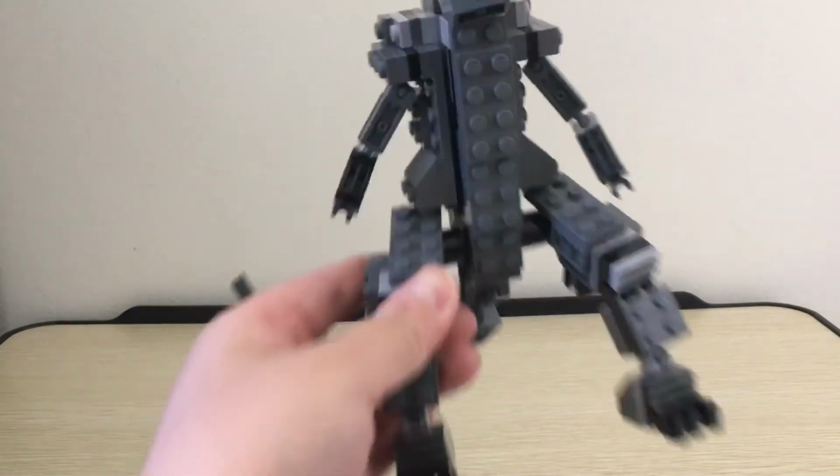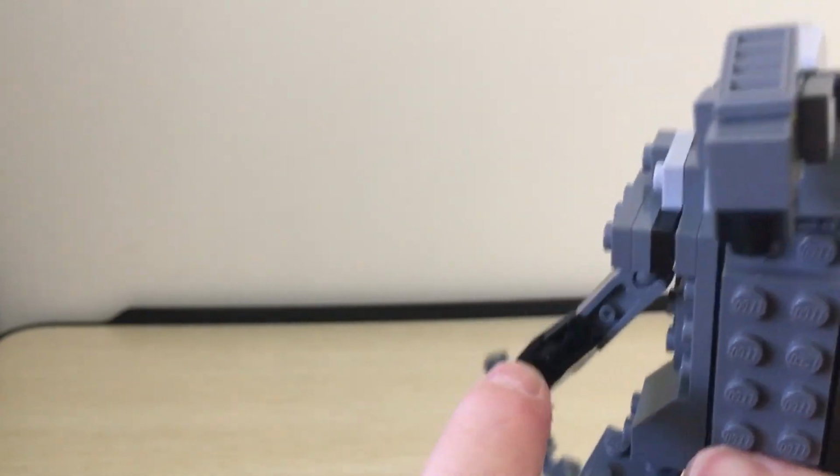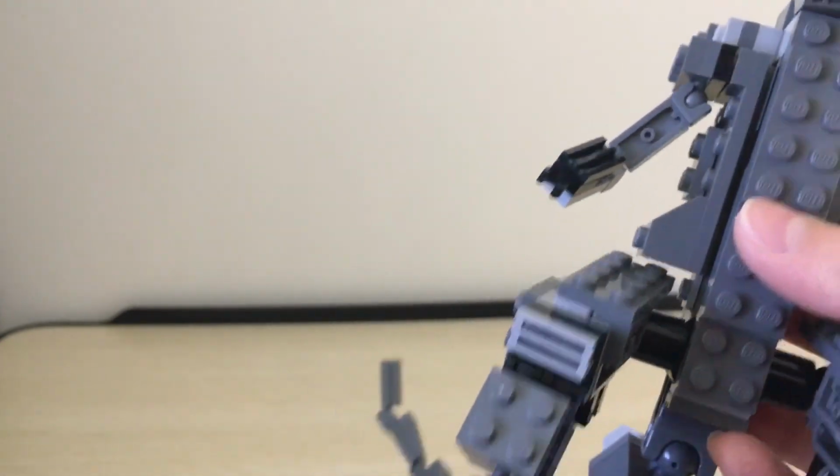So, oh yeah, another thing I forgot to mention is his hands are just clips, so they can hold on to any minifig weapons or accessories.